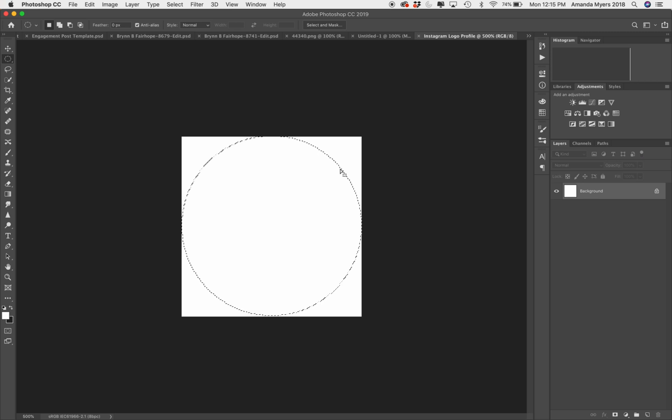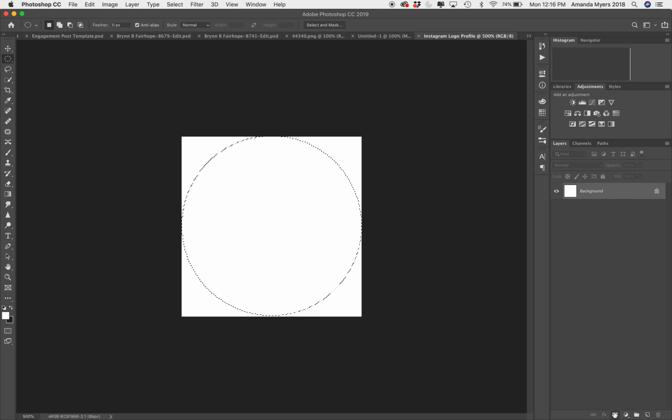I have done this before where I've created a text-based logo, and some of it falls outside that circle and it's super annoying. So that's why we're doing this step, so that you know not to put anything in the corners. You can try to do it without this step, but I've tried that and I screw it up for some reason. So here we are, we've got our circle.